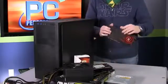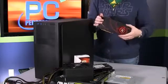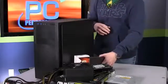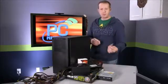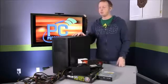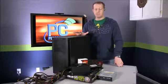We have a Radeon R9 270X graphics card. This is actually a reference card, though we did recommend a Gigabyte card. We have our optical drive, and we have thermal paste if we need it, although I think we'll end up using the retail grouping here. We don't have the copy of Windows sitting out with us here. We've got a USB installer we'll show you when we get to that point. So let's go ahead and dive in.